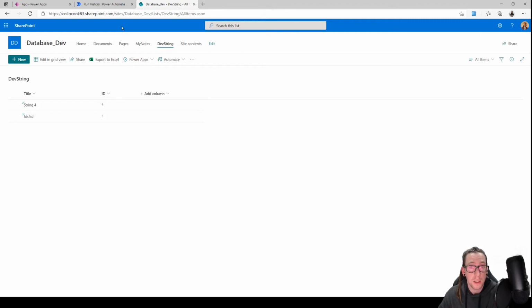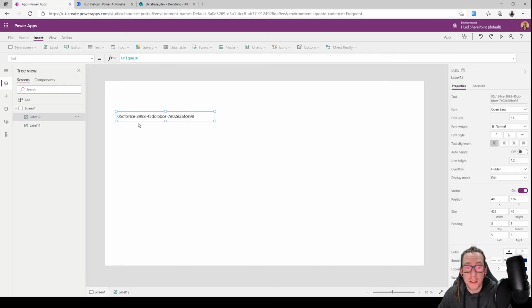In Dataverse, as I say, there is a column that is named the same as the table that will generate a GUID, and that will always confirm that that's unique, because that's its unique primary identifier. And that you can guarantee will be unique. So hopefully that helps everybody, and you can go away and build some amazing apps with that.